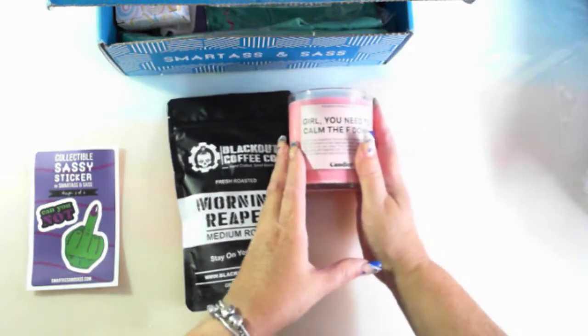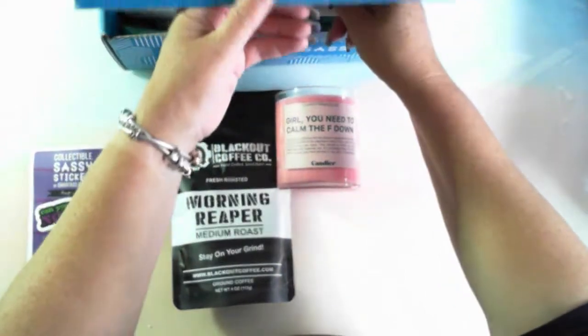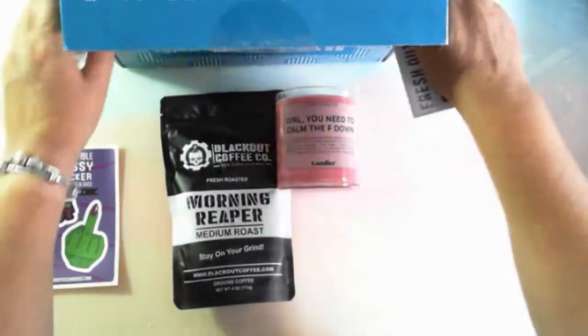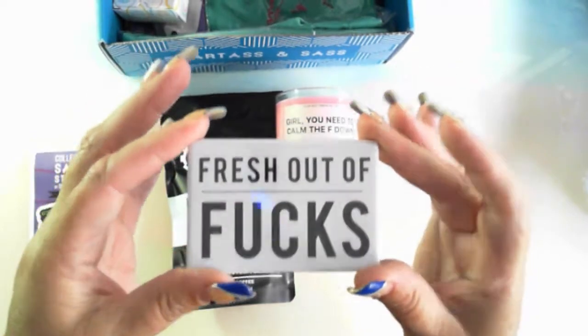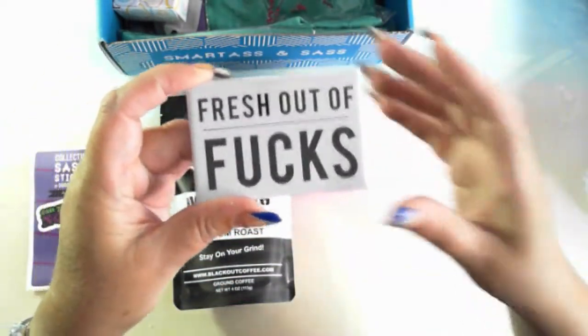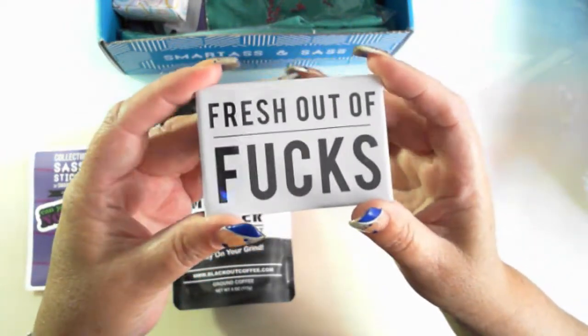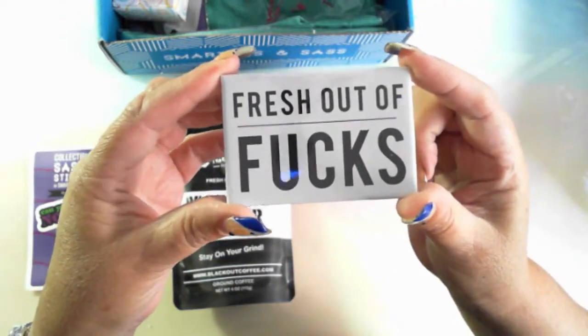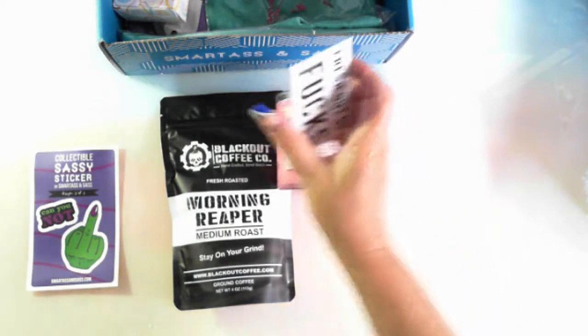Okay, let's see if I can get that to stay still. We have a magnet. Hang on, I'm just trying to get this box. I reckon this will make a cool cover minder. Okay, fresh out of fucks magnet. I'm reading what it says. You thought I cared. Fresh out of fucks. It's both a feeling and a lifestyle. Smack this magnet up on your fridge as a reminder to yourself and the household that you don't GAF. Okay, $6 in value.